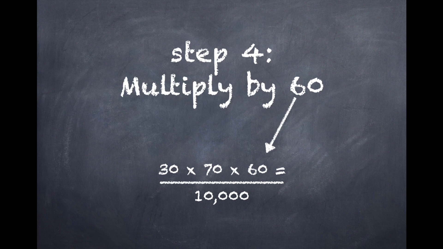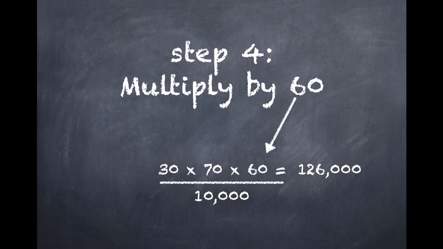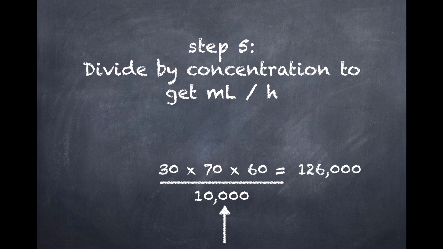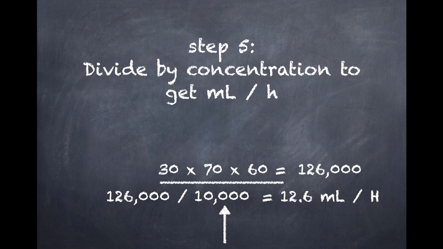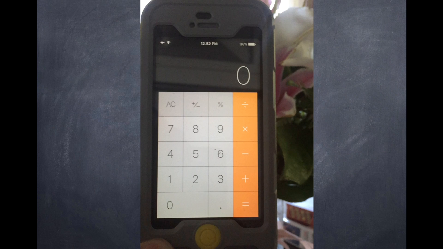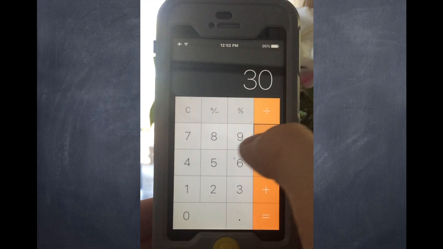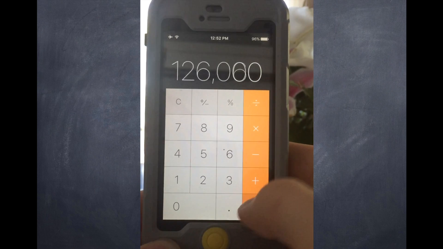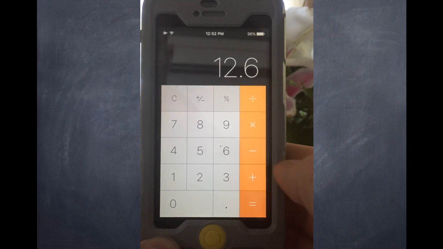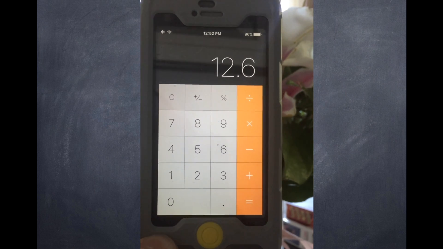So the next step is going to be multiply by 60. Because remember, it's mics per kilo per minute. And that's going to give you a pretty large number, so it's always smart to use a calculator when you're doing this. Even if you could do the math in your head, always use a calculator and double check your doses. So the fifth step is just going to be to take that 126,000 and divide it by your concentration. And that's going to give you your milliliters per hour. So if you were to grab a calculator, like I always do on my phone, this would be how that would look. Just know your mics you're going to administer. So mics times the kilos times the 60, that gives you that, and then divide by your concentration. And that'll give you your milliliters per hour. It literally takes that much time.